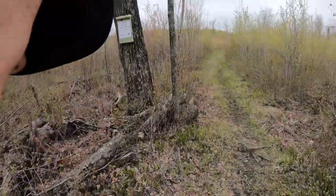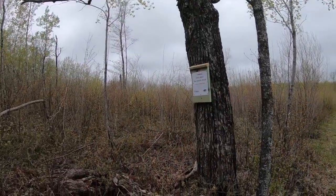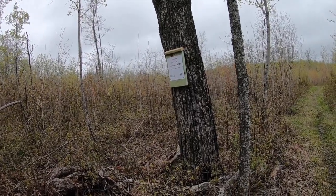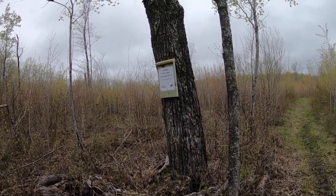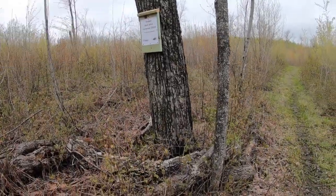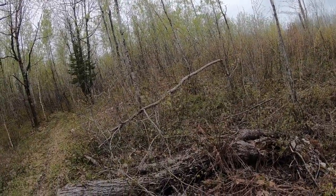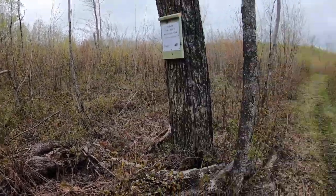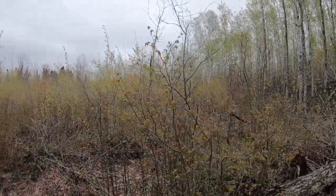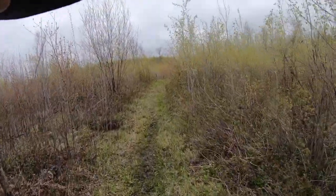So we just finished a section of the woods that had a sign like this that said timber sale area harvested, and it was like 1987, I think, and it was just showing kind of the regrowth. These look pretty new. I think they must have just put these up. But what's interesting is we look back there and there's kind of 1987 growth, and this is 2014 growth. And Jessica just pointed out that we see our first little post blue blaze.